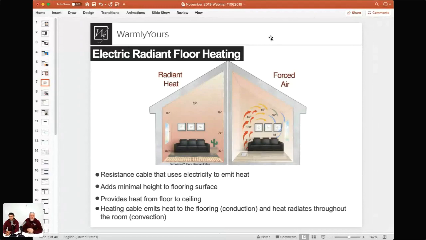Yeah. The biggest, of course, obvious information in that image is that with forced air, you have hot air on one side and just cold on the other. And like Scott mentioned, it's really not going to be that comfortable in some cases. The part I like about the radiant heat, the room on the left, is that you really have a nice, average temperature throughout the whole room. First of all, your floor is nice and warm, because that's the source of heat. And the temperature is distributed evenly throughout the whole room, and more towards the ceiling, it's really not that hot.